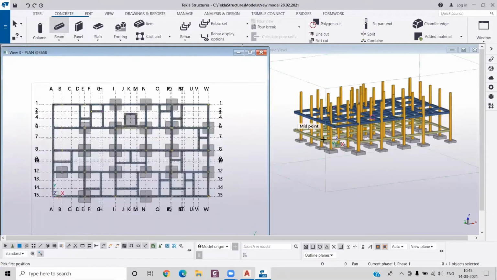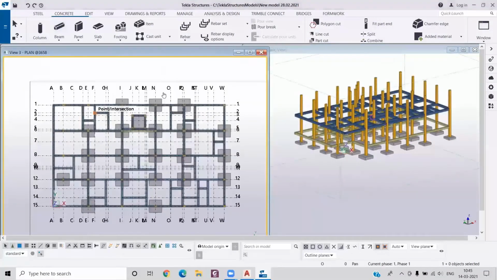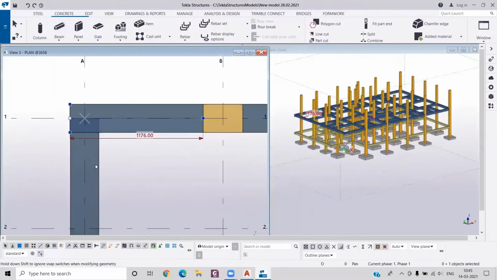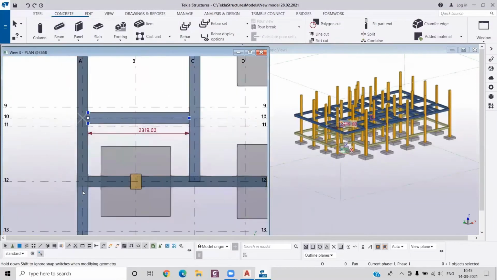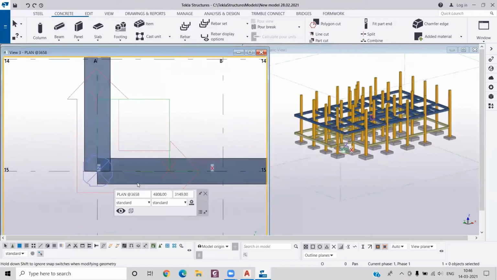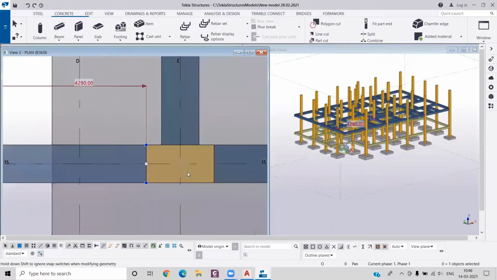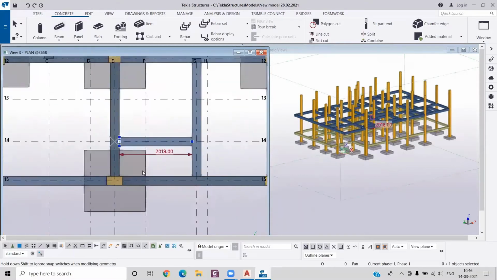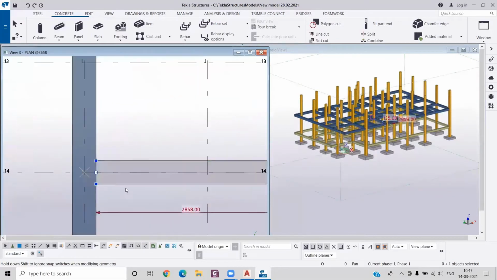Okay, now according to the structural drawing that I have over here, I can see that I have a few of the columns positioned wrongly. So first of all, I will just set the length of the beam over here. I will check each and every beam, fix the sizes, and then check for the length of the column.